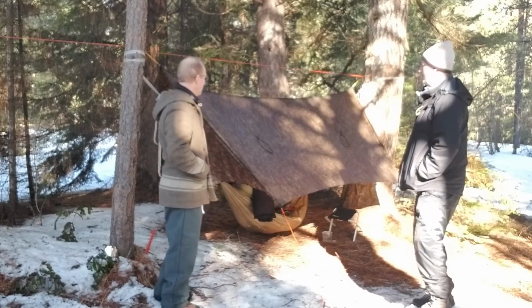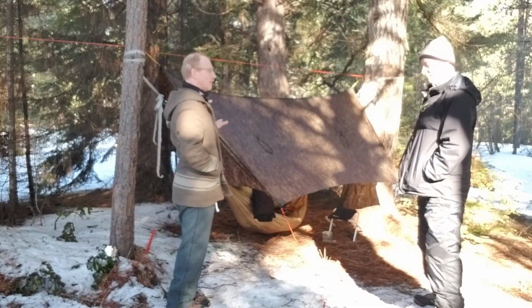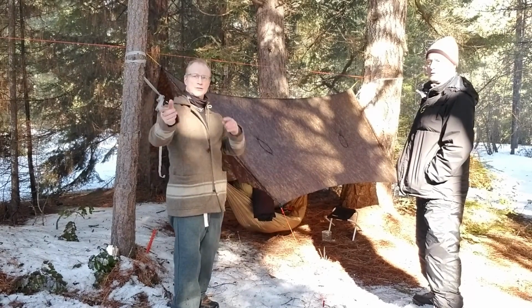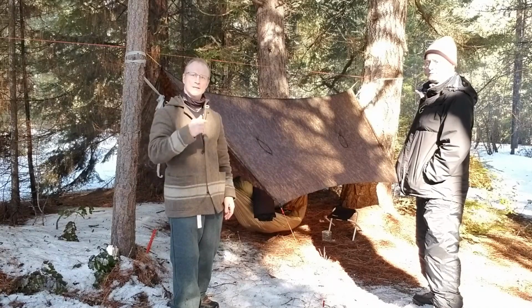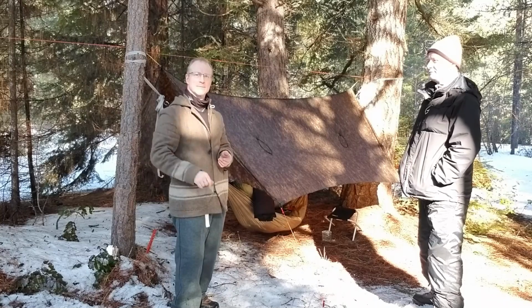Yeah, that's a really nice rainfly. Why don't we look at the inside of your tent? I mean, the inside of your rainfly at the hammock. So, folks, I'm going to turn this off for a second, switch the camera around, and bring it in close. And Alan's going to give us an up-close view of his hammock setup, including his underquilt and everything else. Okay? Just hang on a second.